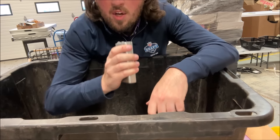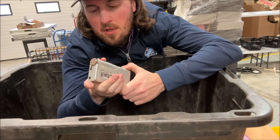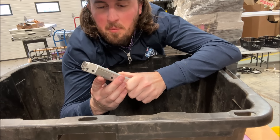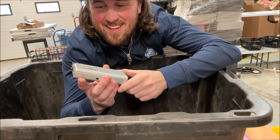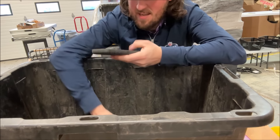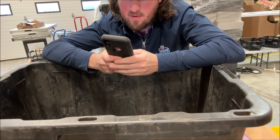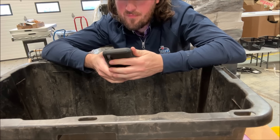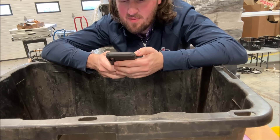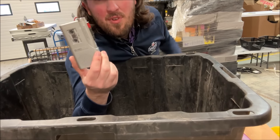Let me do a quick test recording: 'Testing for the Resale Rabbit YouTube channel, this is the Sony micro cassette recorder.' Rewound and played back — it works! It even has good batteries. This is the Sony M-447. Looking it up on eBay sold listings: about $30 plus $5 shipping, $27.95 free shipping, $39.99 plus $7 shipping. I'll probably list this for $39.99 free shipping — my cost is probably a nickel.